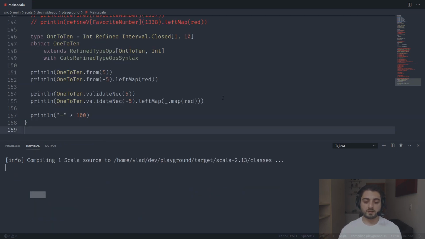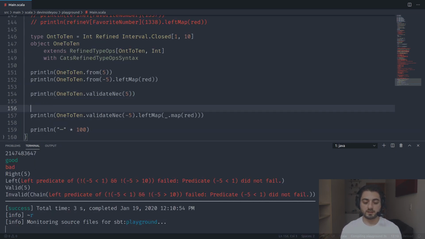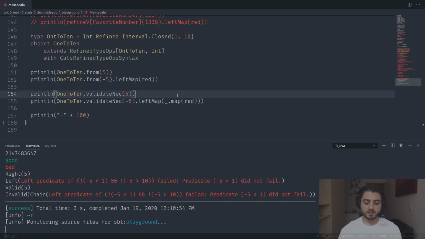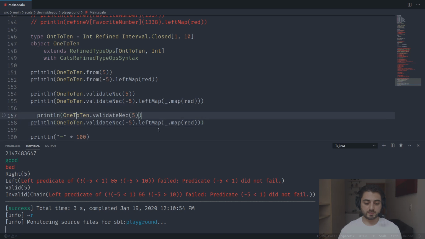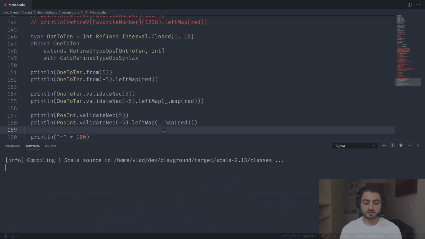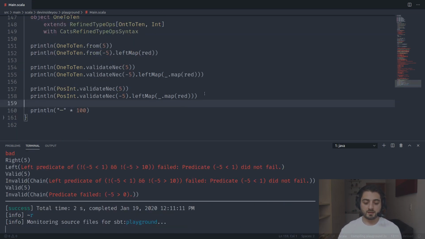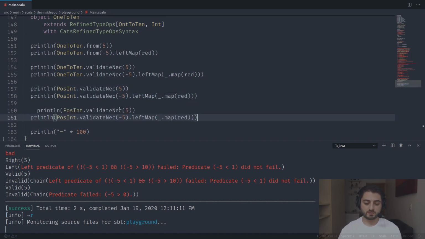Now we can go down and we can do something like, whoops. Basically, let's take that. Let's bring it down. Instead of 1 to 10, we're going to use PosInt. Right, PosInt is already defined inside of Refined. Okay, so we can do something like this. It should work exactly the same. If you prefer the Nec for some reason, which is older, you shouldn't prefer it, but you can still do Nec like this and Nec like this.